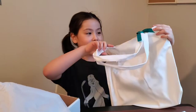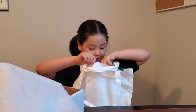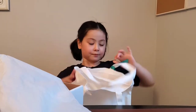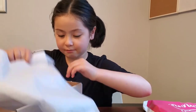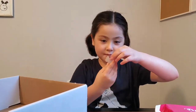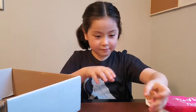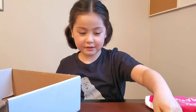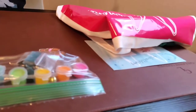It even has a bunny. Whoa, even a cute little ribbon. Oh, there's a paper in here. Cool. We'll put that here. We got some cute butterflies, and another. I'm just gonna leave those there. We even got a brush for our paint.